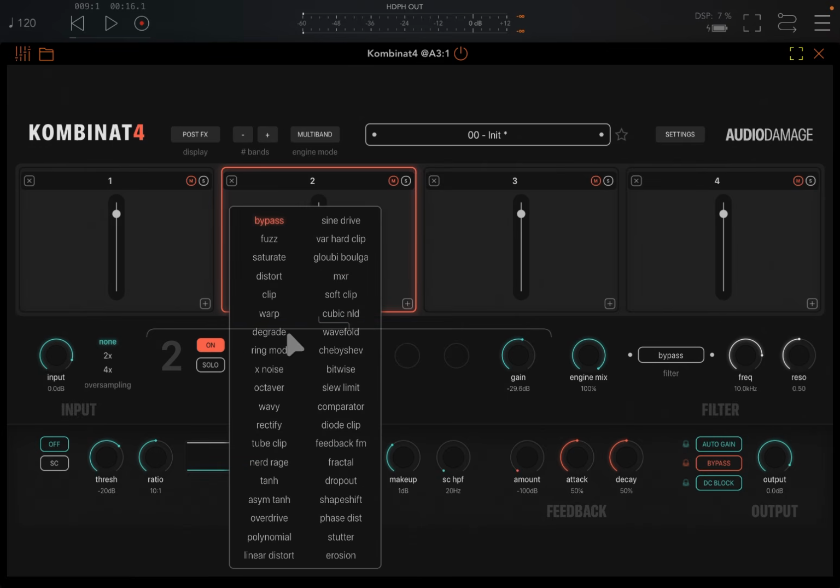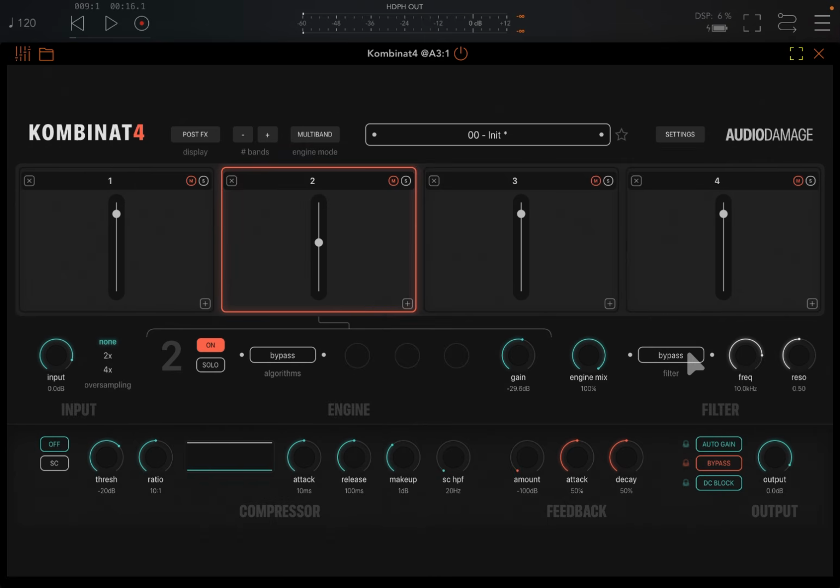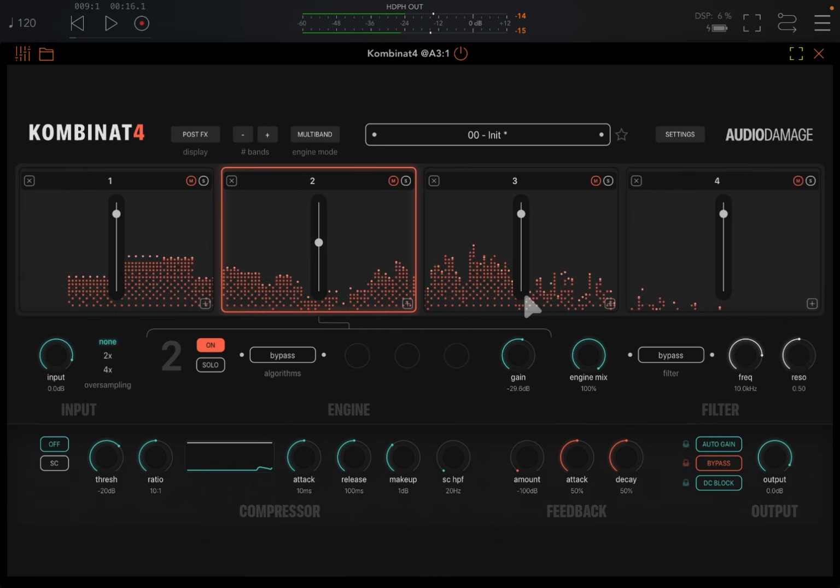And here is where you choose up to 38 different algorithms, so really 38, so there's a lot to go through. And of course you can choose a filter here, 4 poles, 2 poles, etc. And then you adjust the frequency and the resonance. And you can do that for each of the different bands. Remember, you can have them in parallel like this, multi-band, or one after the other. You can see the indication here, right? So that's really good. Some settings, of course, your preset and setting your favorite, right?